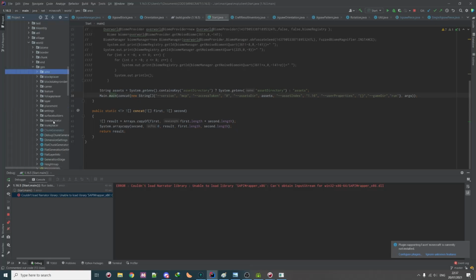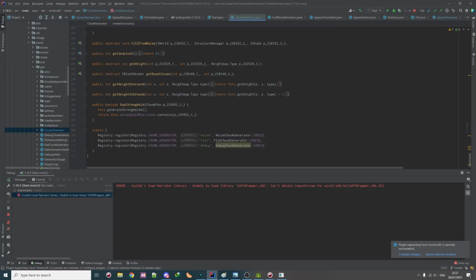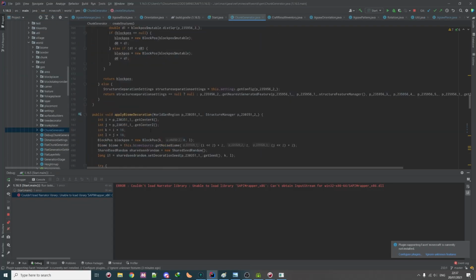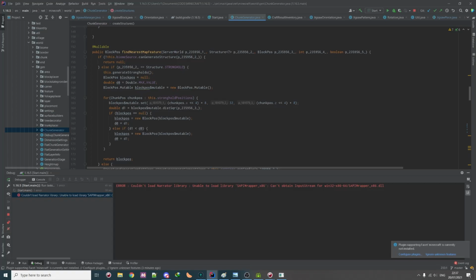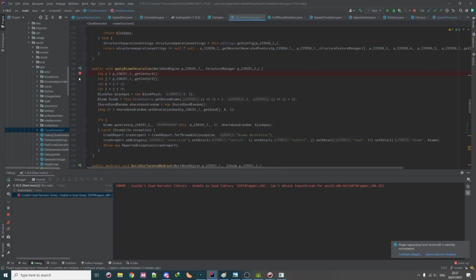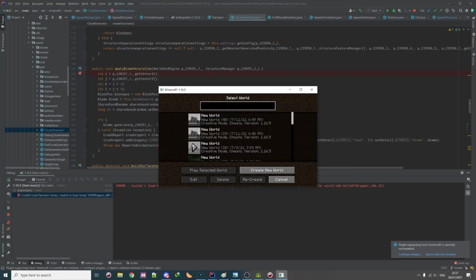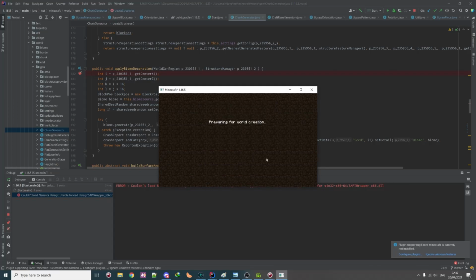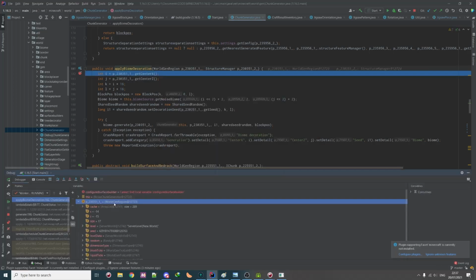What can I stop on? For example, apply biome decoration. If I create a new world, you will see that I will hit here, and I will get all the values I want. So I can, for example, test that the seed is actually correct, and so on.